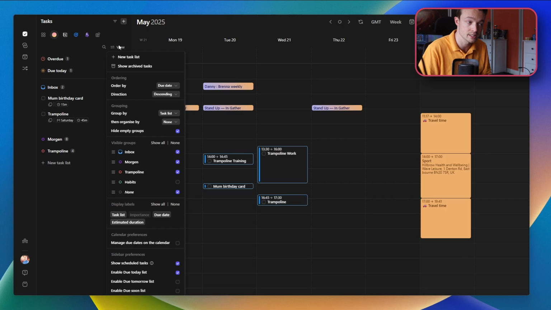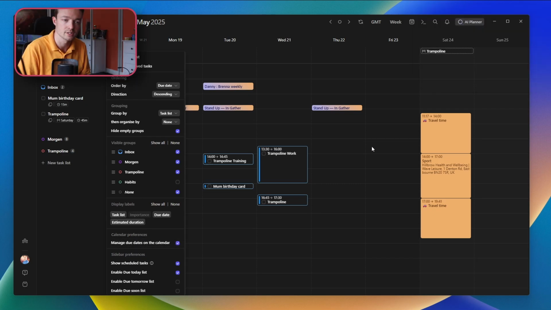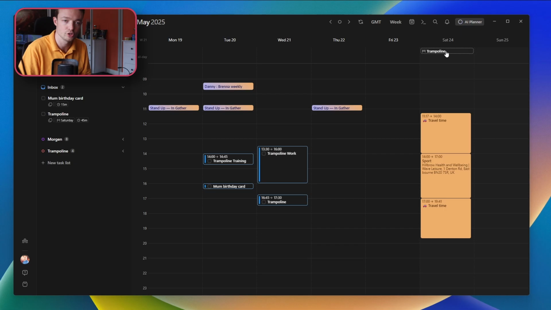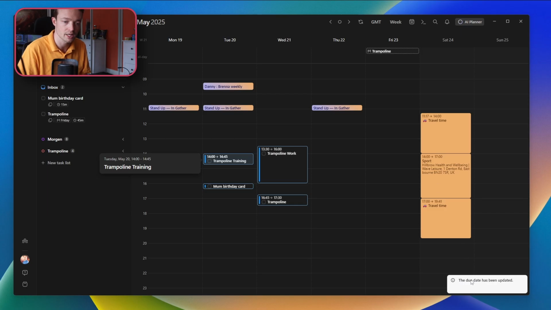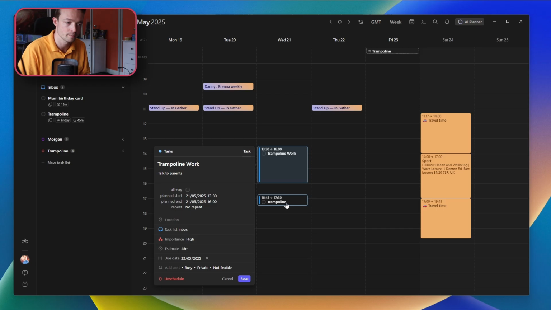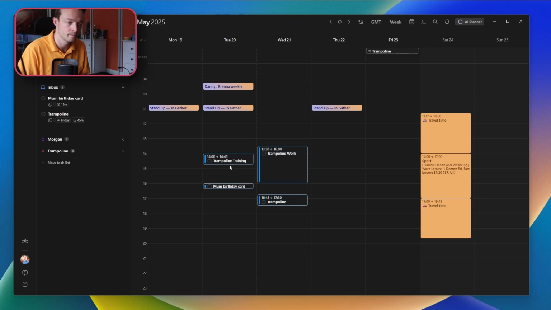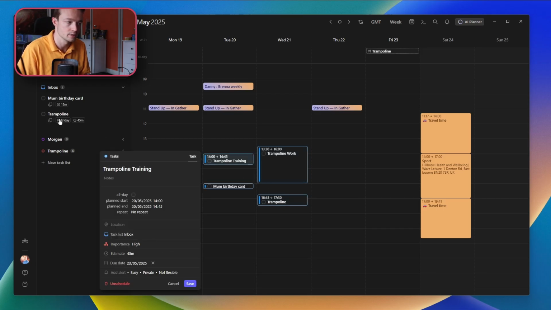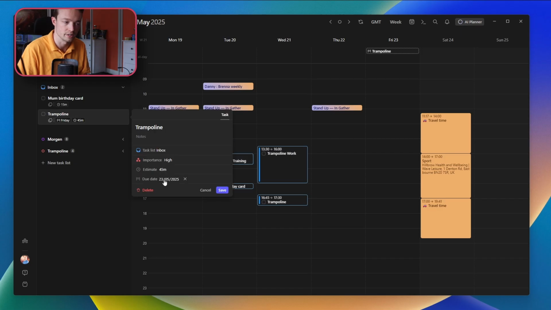And we can visualize that due date by managing the due dates on the calendar. And so you can see, there it is. That's the due date for this one task being shown 3 different times on the calendar for scheduling, once in the sidebar. And when I change that due date, it will update all of the tasks. So 23rd, there's 23rd, 23rd, 23rd, and go to the task on the sidebar, 23rd.